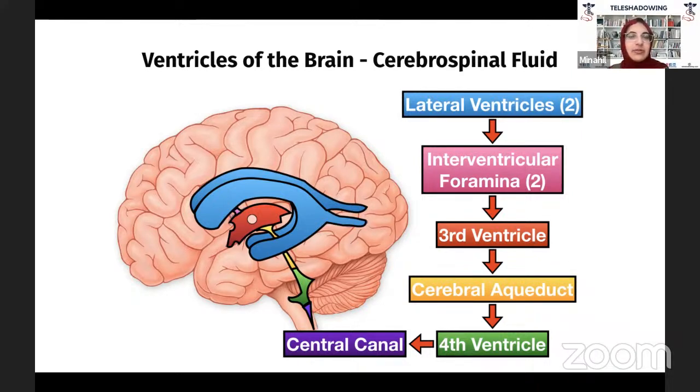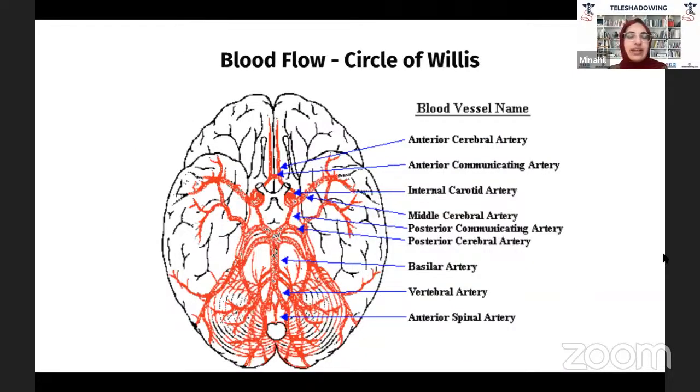All right. Now we're going to touch a little bit on the blood flow of the brain. I highlighted the circle of Willis. This is a very important buzzword that we'll hear about a lot in medical school, but I didn't learn about this for the MCAT, so you don't have to worry about it necessarily for now. But as I mentioned previously, the internal carotid artery, the middle cerebral arteries, basically the circle of Willis is just this ring of vessels that connect the anterior and posterior circulations of the brain.